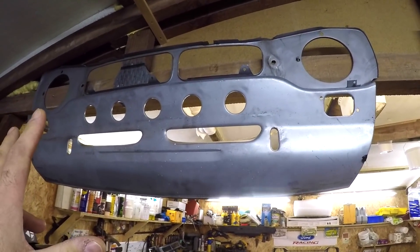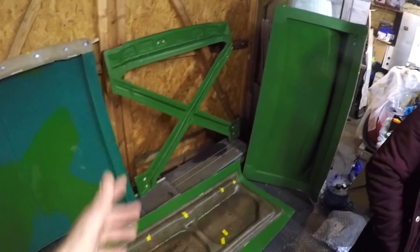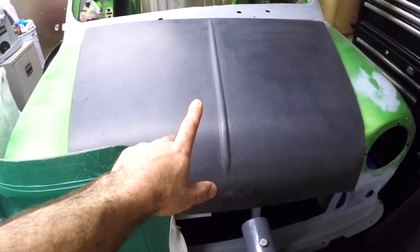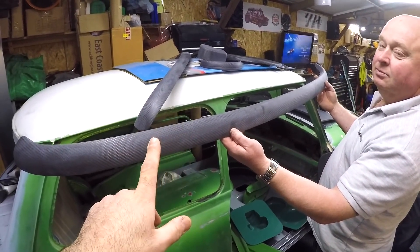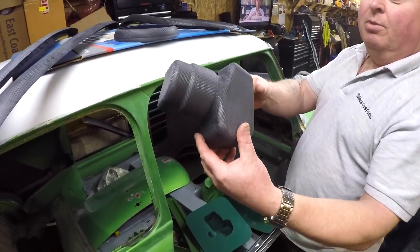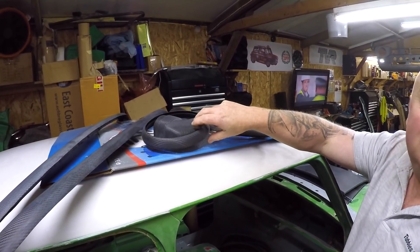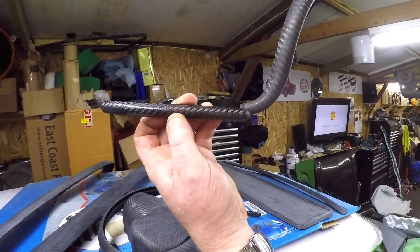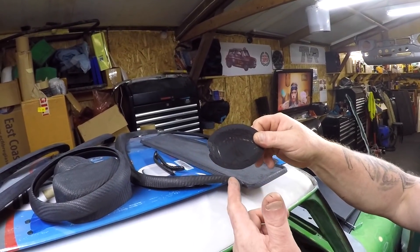Up here we've got a metal front panel for a Mark 1 Escort — another part Gary is looking to produce in carbon fiber in the near future. We've got plenty of moulds to produce the panels, and some moulds for the mini stuff. There's a carbon fiber mini bonnet, mini front and rear bumpers — they're both exactly the same — filled and sanded ready for lacquer. Wiper motor cover, seven-inch headlight rings that fit any old school car with a seven-inch round headlight, the grille surround which they call a moustache, and little scratch plates that go behind the door handles on the mini. These will also be produced for Mark 1 Escorts. It's all pre-preg carbon fiber.